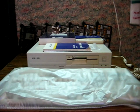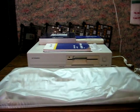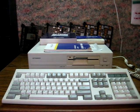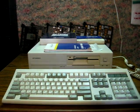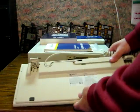It was this Hyundai Super 286T computer. It was just the system itself. Didn't see the keyboard or any other stuff at the time. But set that aside and then continued our shopping. Then came back a little later, and that was when I found the keyboard and its dust cover. And of course, they remembered me and didn't charge me for it, since it did go with the free computer as well.